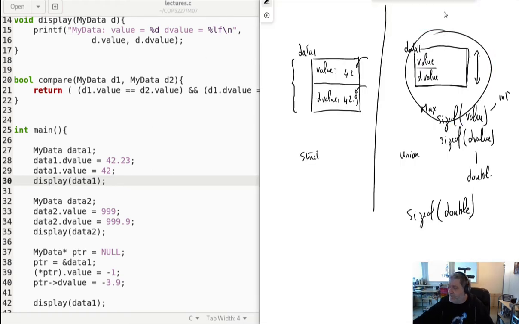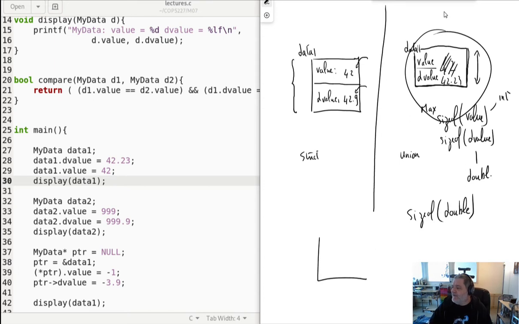meaning that when I assign 42, I assign 42 using most of the space here. Oops, wrong pencil. There we go. And when I assign 42.23, I override this and write 42.23.